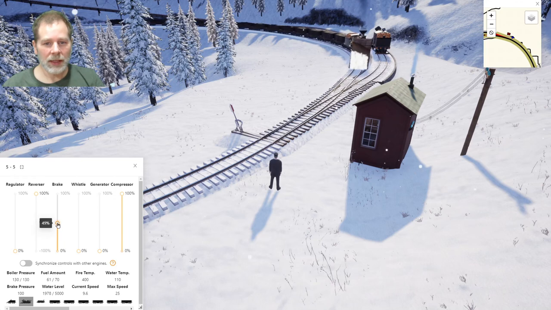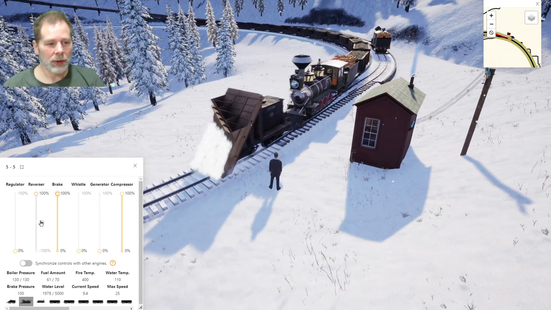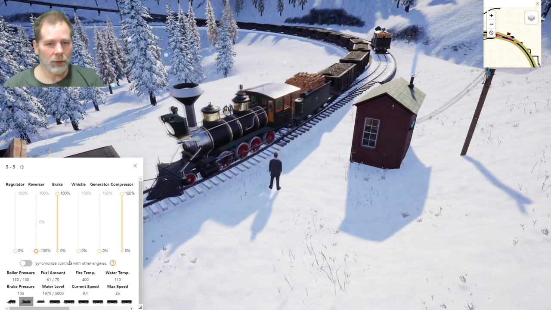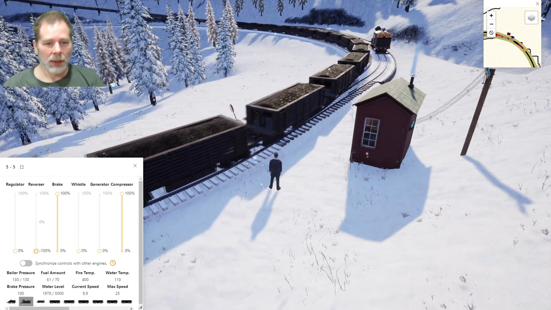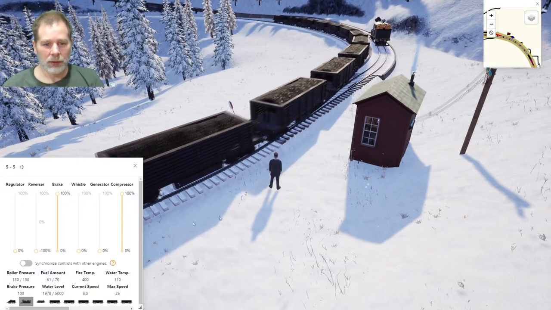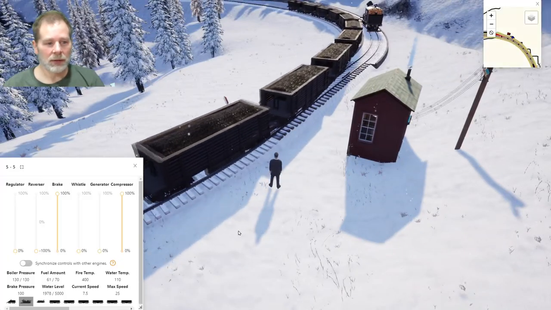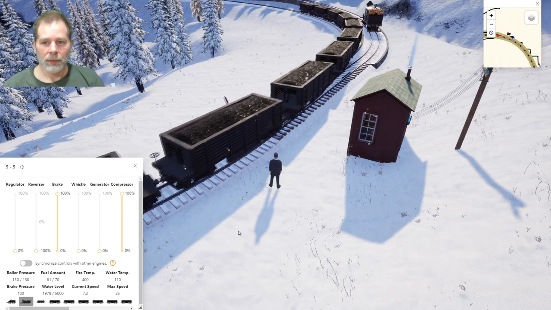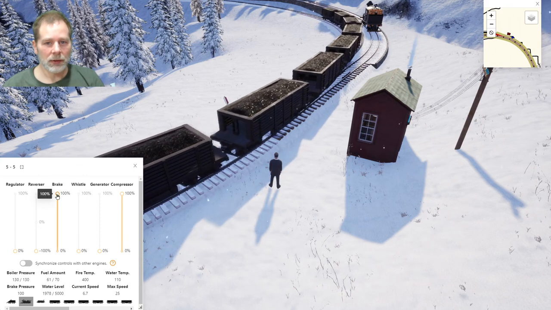That's interesting. It's not doing the thing it used to do here. We need to start bringing this thing to a stop. We need to put our reverser on too in a minute here. It used to be when you hit F1, it didn't give the window focus, so you could still move around like this. But it's not letting me do that now. It looks like the brakes are going to be enough to stop it. I don't know, let's see.